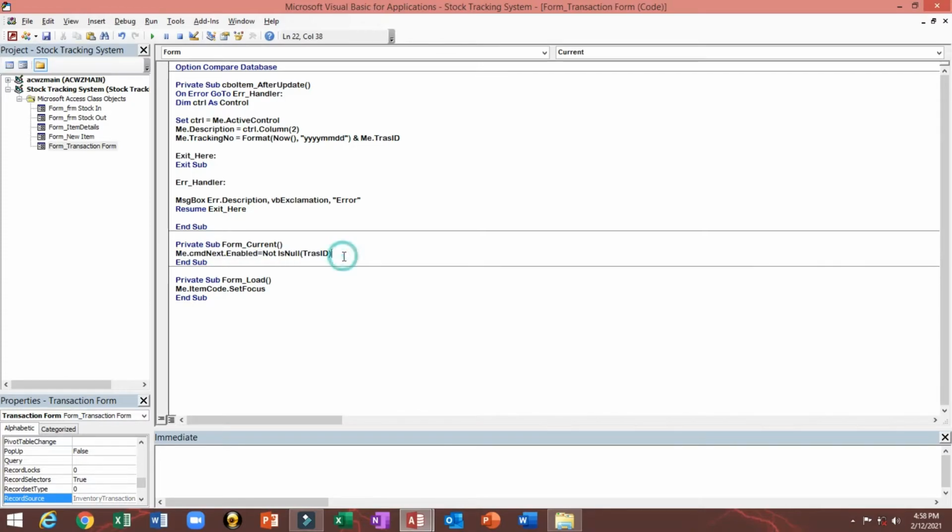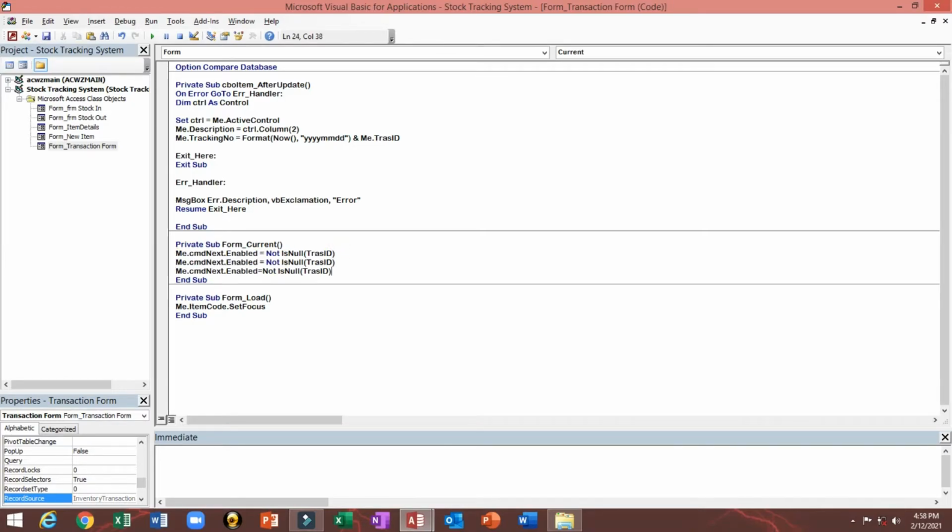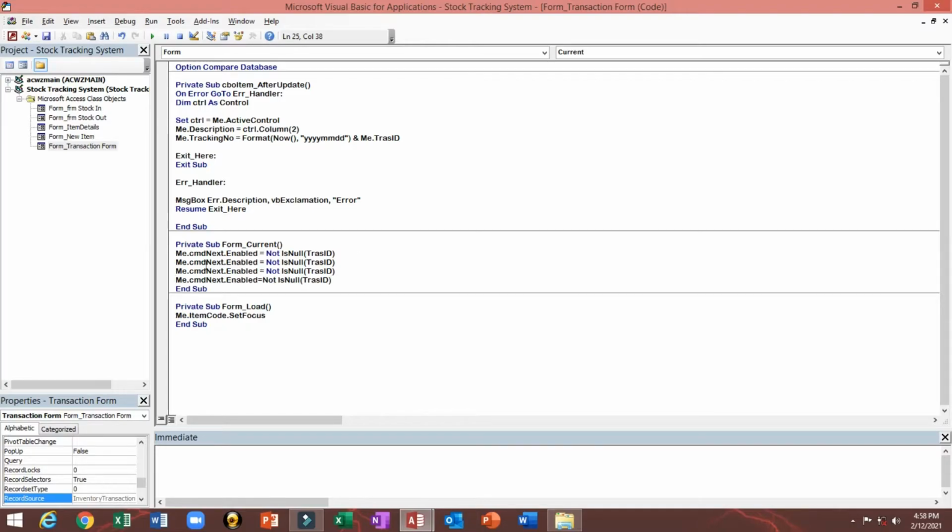I will copy. Then here we'll put also cmdIn. If this transaction ID is blank also, the cmdIn is disabled also. The next is cmdOut.